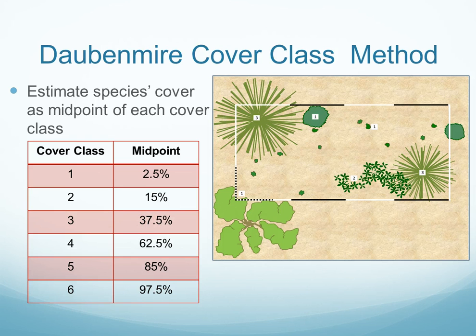Now you may say, well, that's too much. 37.5% cover is far more than the amount of cover that we see for the grass species here. It's barely over 25%. Well, that may be true, but in a second quadrat, for example, if we had more of the grass species, that would bring it up to close to 50%, but not over 50%, it would still be assigned class 3. And so if we take multiple observations in multiple quadrats, it balances out in the end. That's the way that the Daubenmire method works. You have to have a large sample size in order for the estimates to balance out. And that's why it's called a semi-quantitative method.